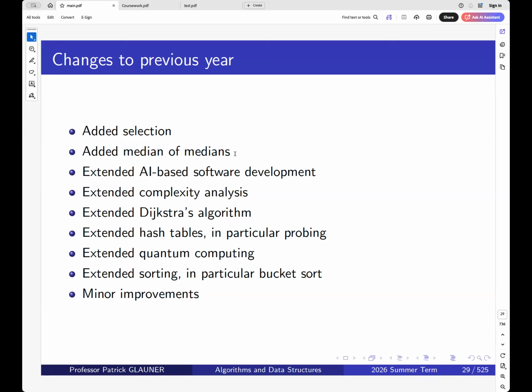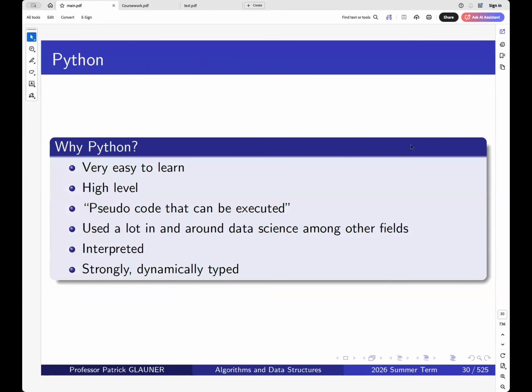It's the median of medians that I have added. And we'll be discussing that one this year. So it's important you follow the lecture, because if there are new topics and they are part of the exam, you're in trouble if you don't follow the lecture and you just look into last year's exams.